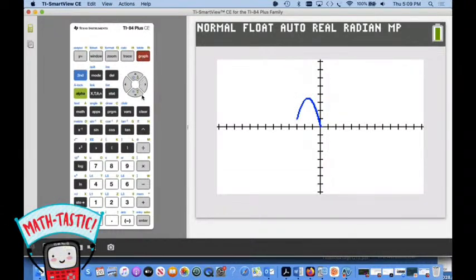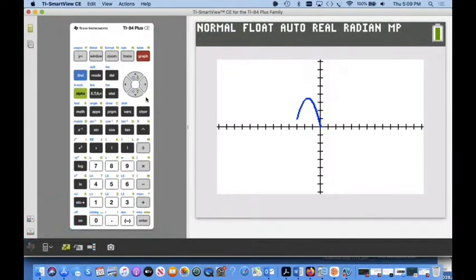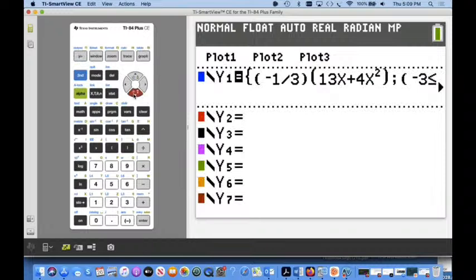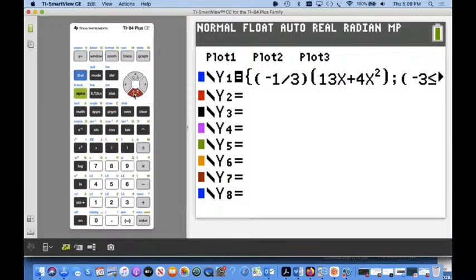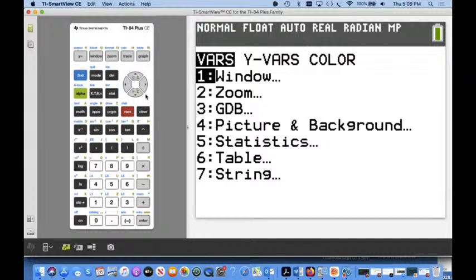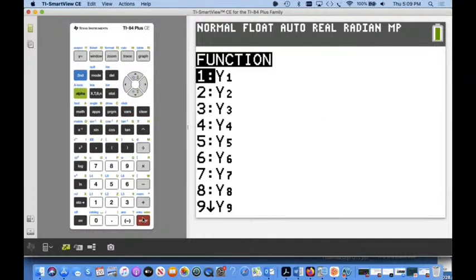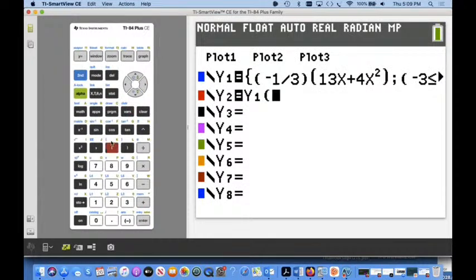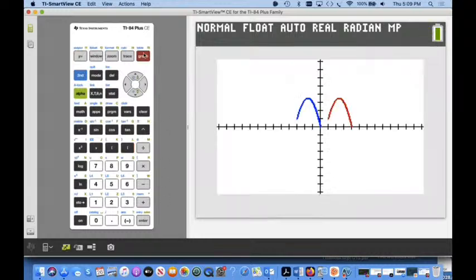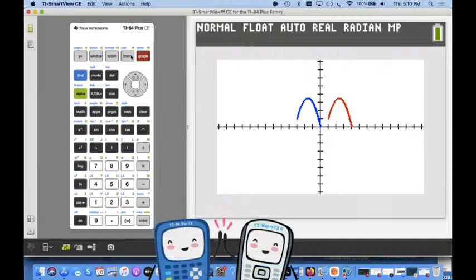But now if we wanted to check whether we matched up with the ones that Steve had in his picture, we could just go to the y equals menu, and in y2, for example, let's look at part A. He had f of the quantity x minus 4. We're just going to use y1 of the quantity x minus 4. Graph it, and there we go. We can check and see that shift there.